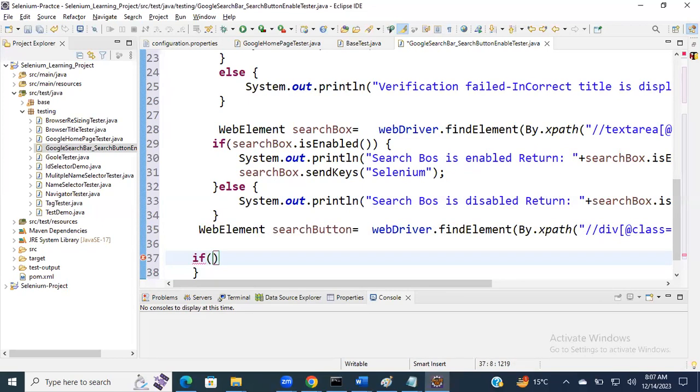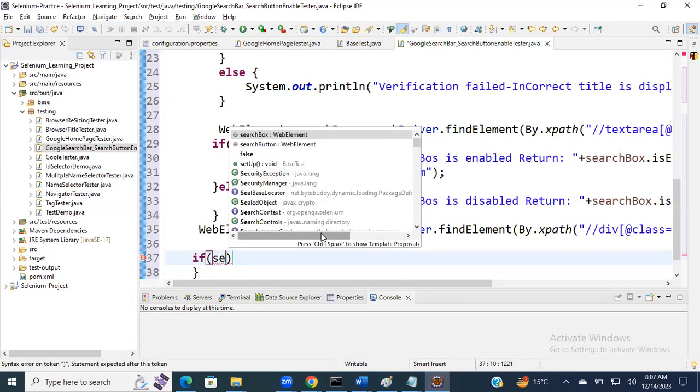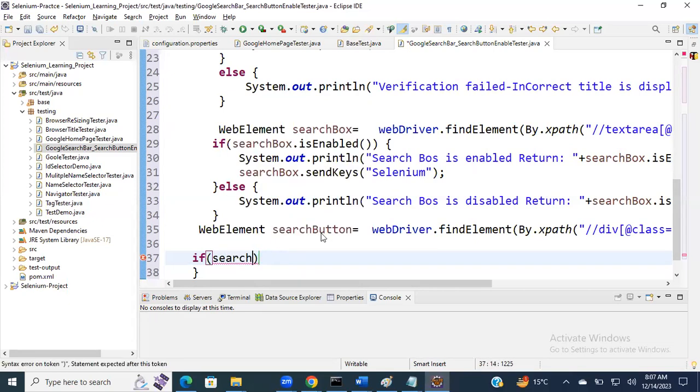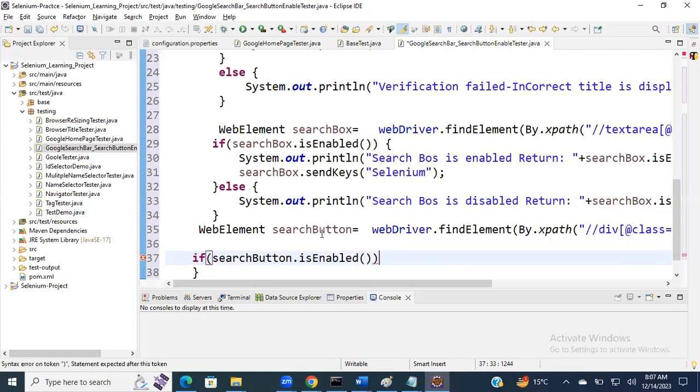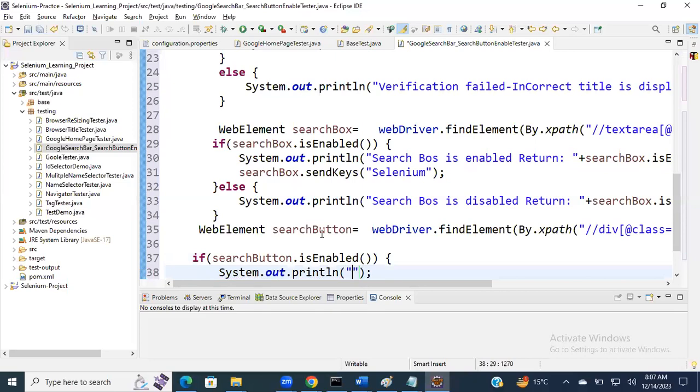So we call searchButton.isEnabled. If the search button is enabled, then I want to display a message like "search button is enabled". So let's write it down here.